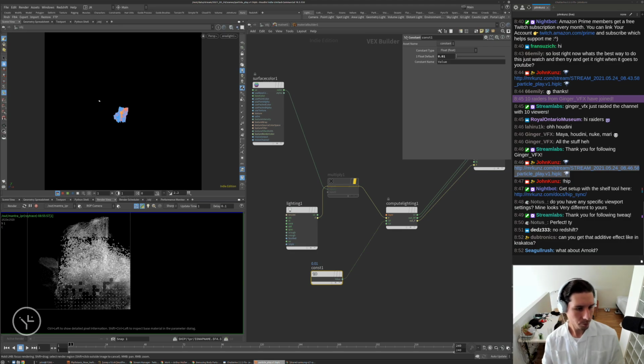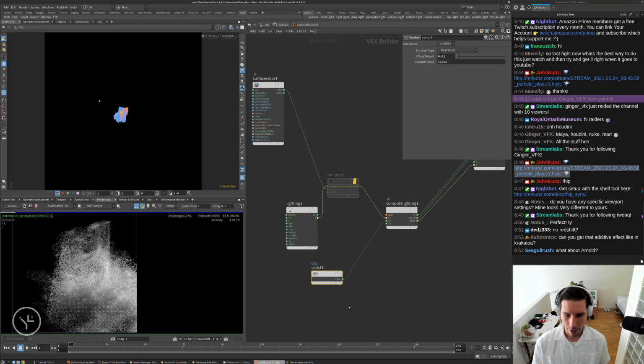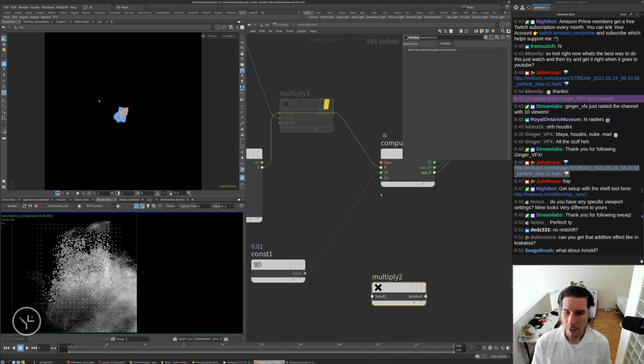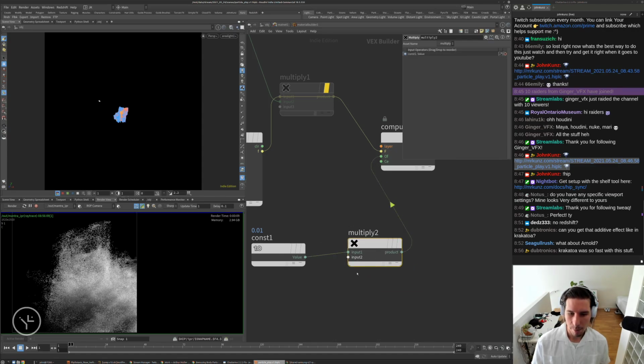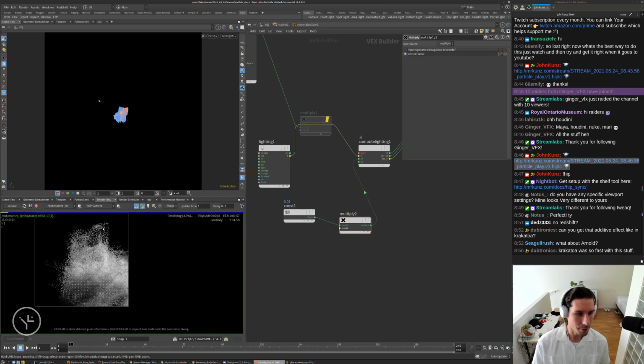And if you want to also get more into the Krakatoa look, right now the opacity is just a float value. Krakatoa was so fast with this stuff. You can make it a little bit faster inside of Houdini if you switch this to a VDB.